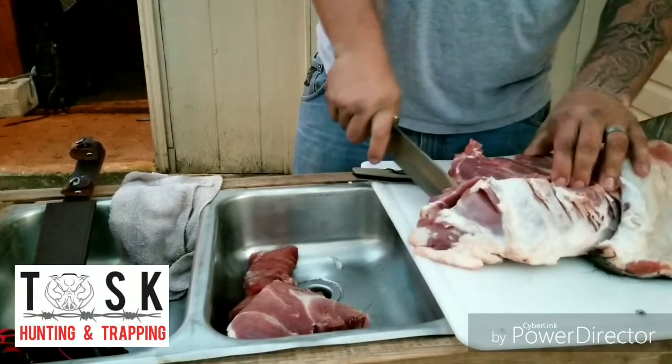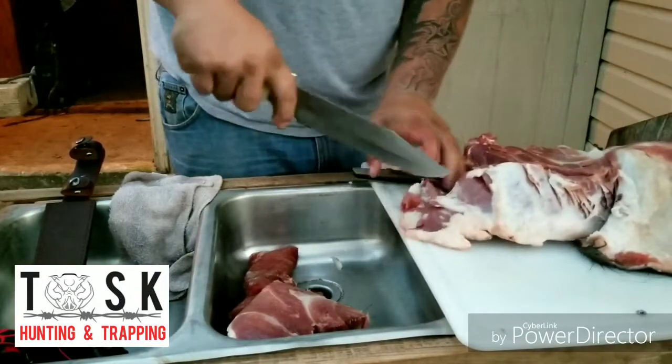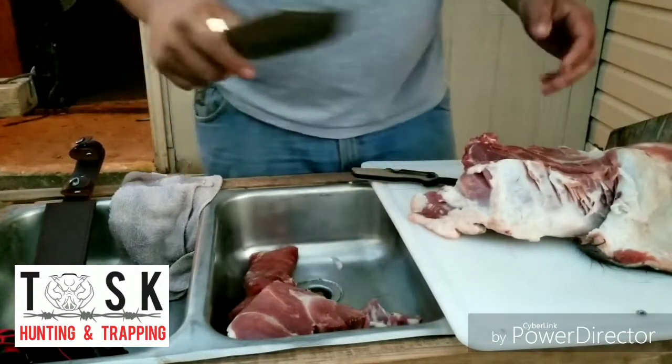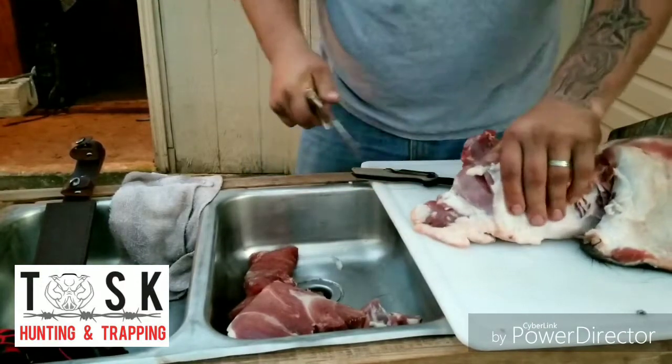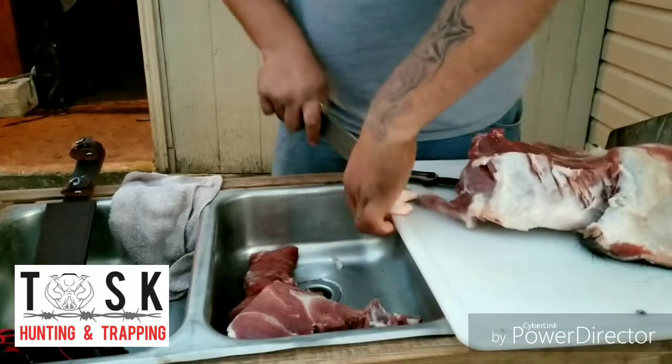I mean, heck, I really just jump in there and start quartering up and deboning it. I just try to get whatever meat's on there. It don't matter how big or small it is. You can throw it all in a crock pot and slow cook it, or put it all in some foil and throw it on a pit and smoke it. It all ends up turning out the same for the most part.